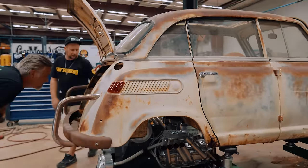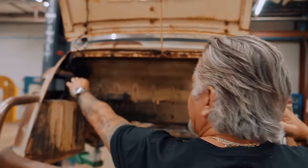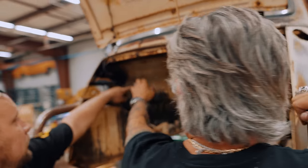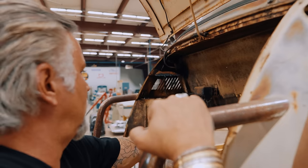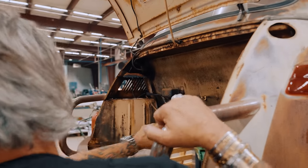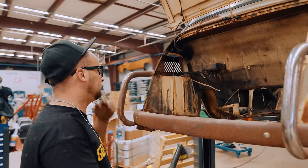What are we on? We're right at the headers. I don't think I want to go all the way up here if we don't have to. Stop. So whack this, and this, get some of this out of our way, and let's lower it down and take another look, because we might not have to go more than 5 or 6 inches on this wall. Yeah, let me clean this out.